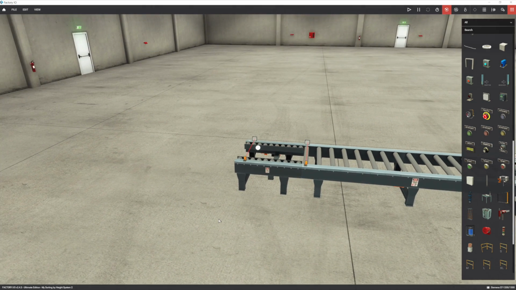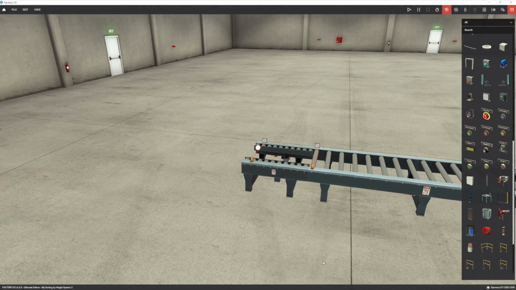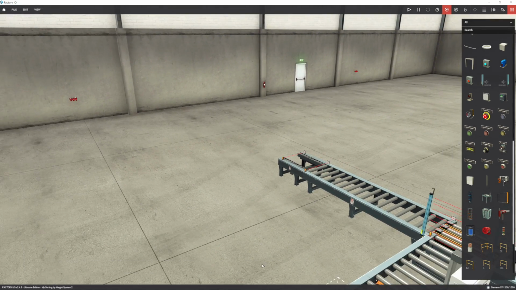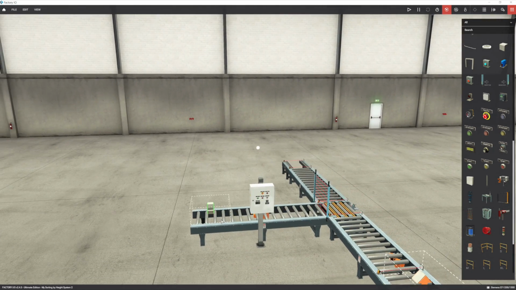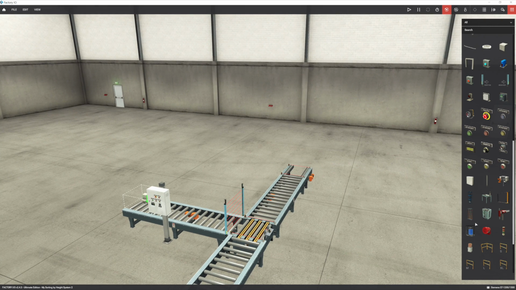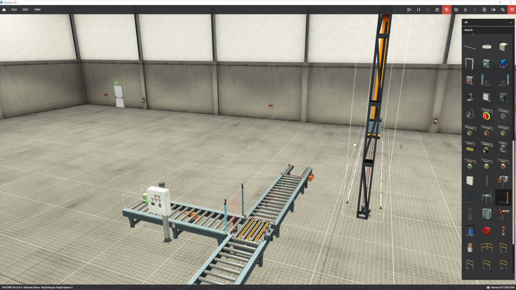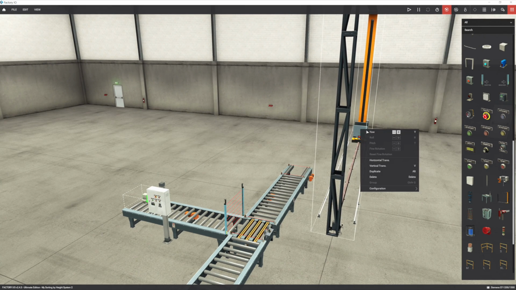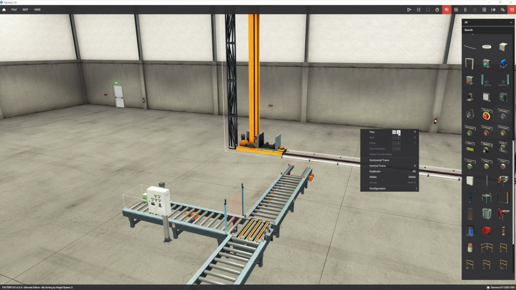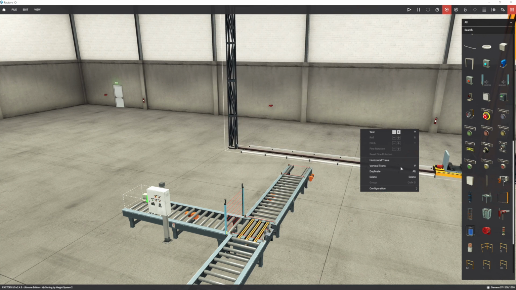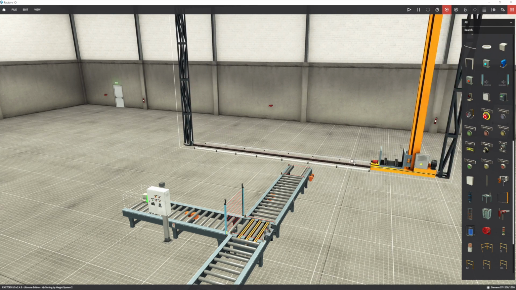Okay, let's rotate the scene around so we can add the stacker crane and racks in. Let's drag the stacker crane into the scene and let's yaw it around. Now let's drag it roughly into position.